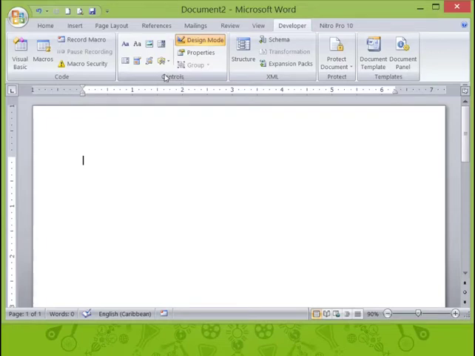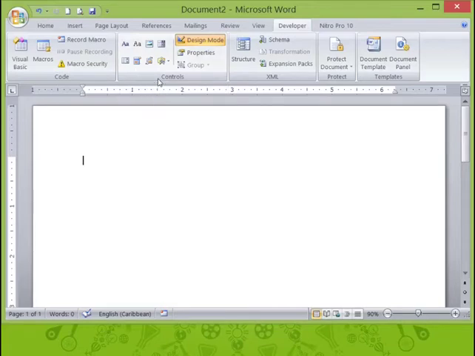Now what you can also do is put your cursor over each little icon to see what the field is and what exactly it does. So for instance, if I put it over this little A here, this one is called a text. It inserts a plain text content control. If I put it over this one, it says this one is a rich text, and it inserts a rich text content control.